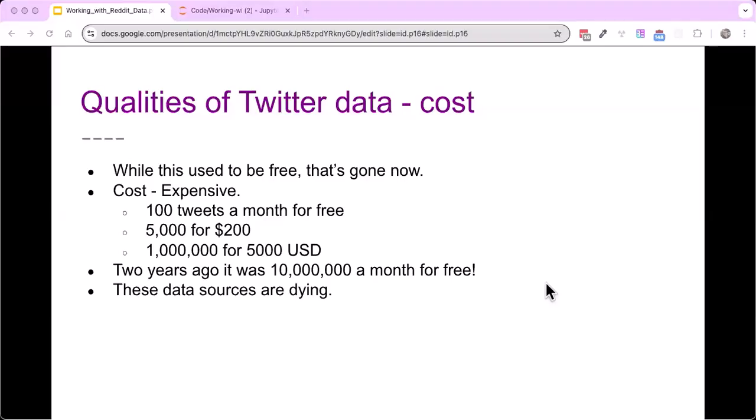And the point to remember here is that when we talk about Reddit data, you should use it while you can, because maybe in 1 or 2 years, you won't be able to get that data again. And whatever your research topic is, if you plan on using Reddit data, don't make promises that say you will compare this year's data to next year's data. Make the promise that you might compare this year's data to last year's data, for example, because that just might not be the case in a year, sadly.